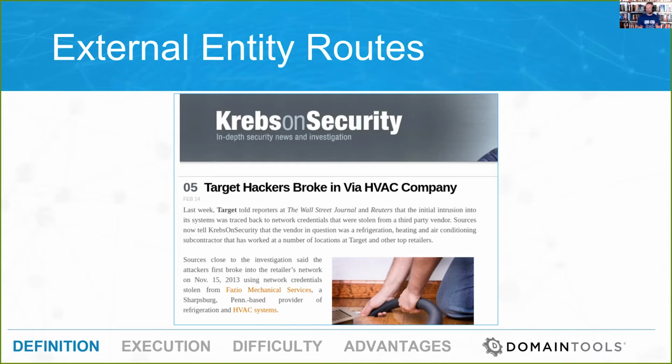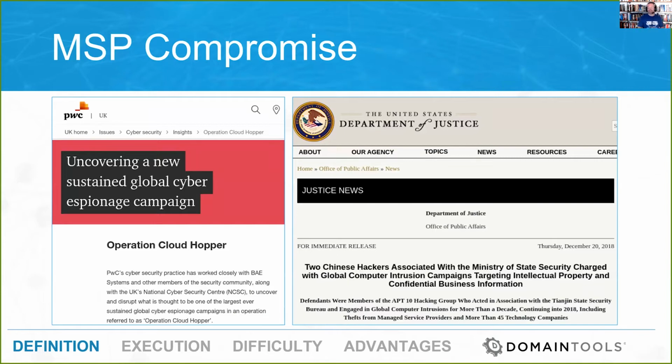So, no national security implications here maybe, but certainly showing how the interlinkages between something as seemingly minor or overlooked from a cyber perspective, like a contractor that has access to smart building systems, can then result in a follow-on breach of significance. But we've seen this in more alarming contexts as well, such as the Cloud Hopper campaigns and similar APT-41 activity linked by US authorities to the Chinese government, where we've seen through the compromise of various managed service providers the ability to then rapidly migrate into a number of other networks and facilitating intrusions.